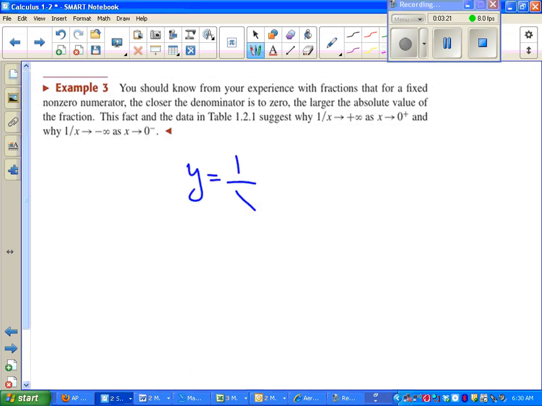This next example kind of explains the y equals 1 over x situation that we saw in parts C and D of that slide. We should know that as x gets closer and closer to 0, think of a number like 1 divided by 0.00001. That's really asking how many times does 0.00001 go into 1? And the answer? A lot. That's why as we get a number close to 0 on the bottom, but positive, we say that is infinity. The closer you get to 0, the more times that goes into 1.